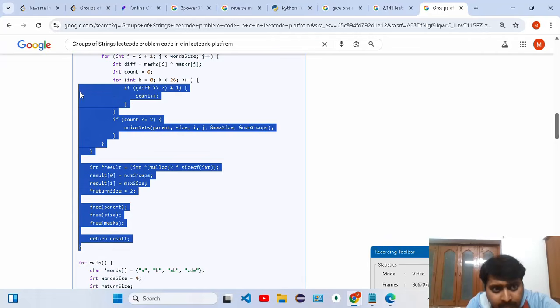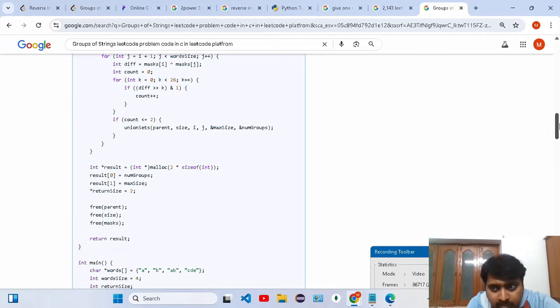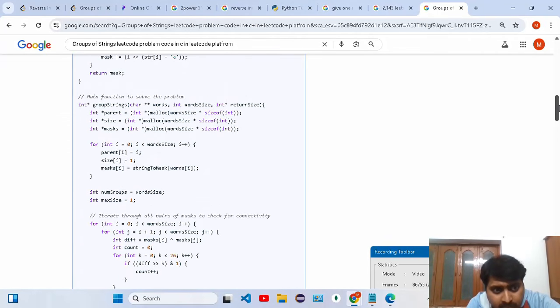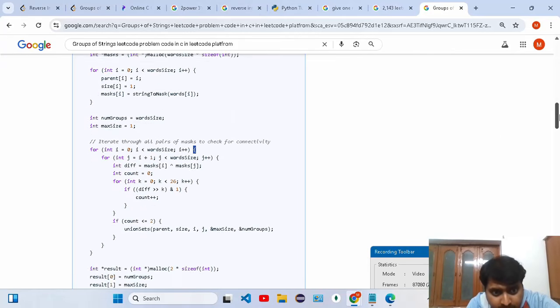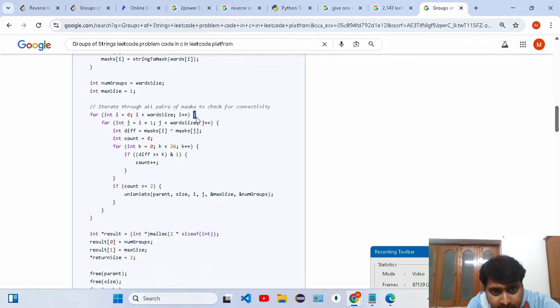So how do I get to know? Because here it is starting, right? Each and every for loop, starting is there, ending is there. How many starting are there? You see 1, 2, 3, 4.